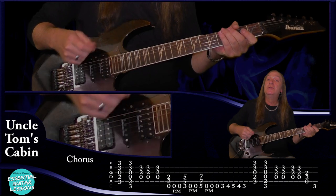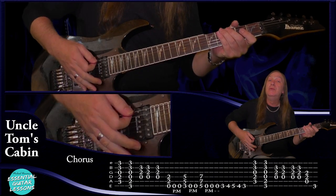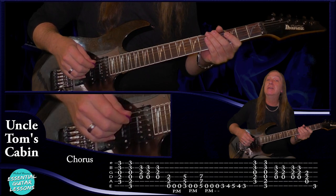Our chorus here. Now there's a little solo over the top of that as well when we're doing our E palm muting G to A, so let's have a look at that as well.